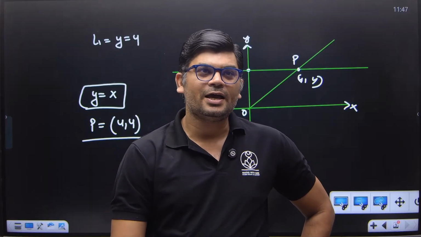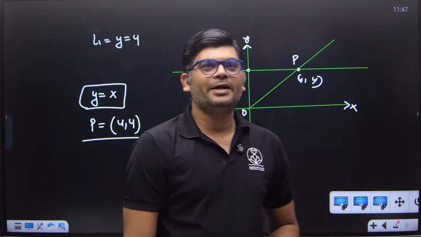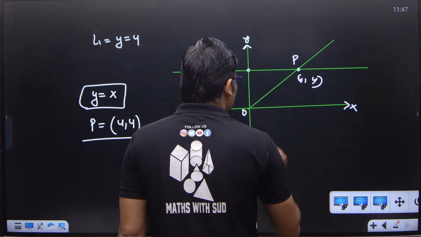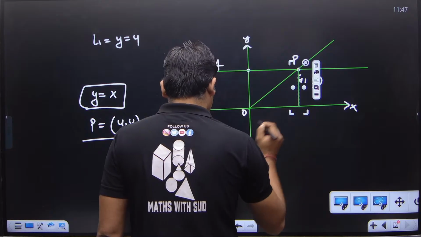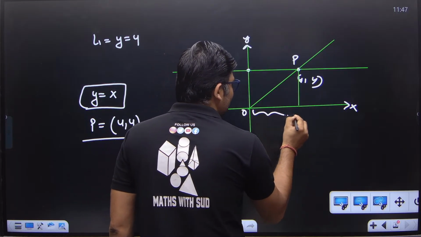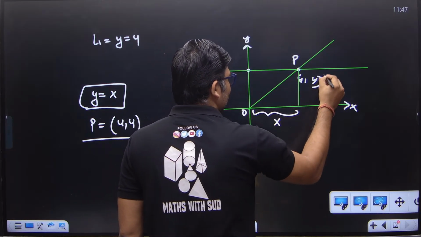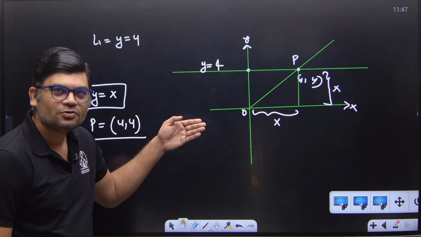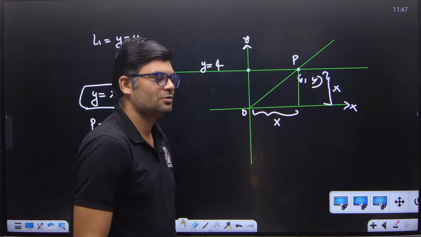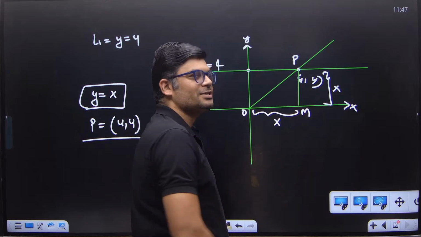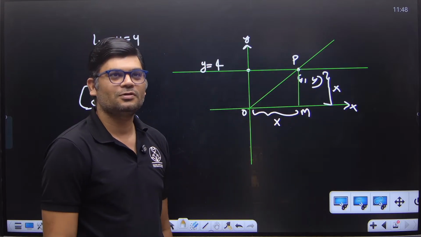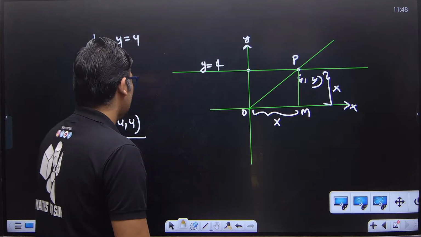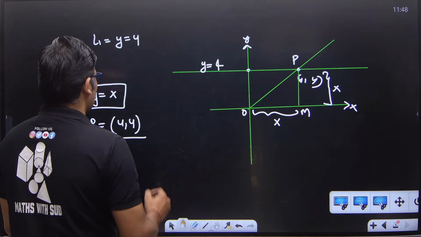So they are saying MP is what? Y only, my dear. See this. So if this is, let us say, x, this is also equal to x only because the y is equal to x. So if this is 4, this is also 4. So that's what they are saying. MP is 4. Now I understand. And since it's isosceles, OM is also equal to 4.